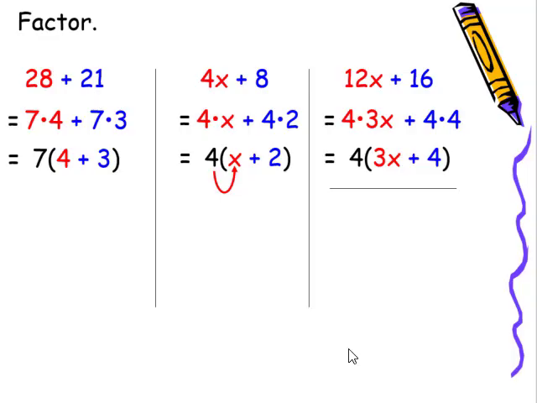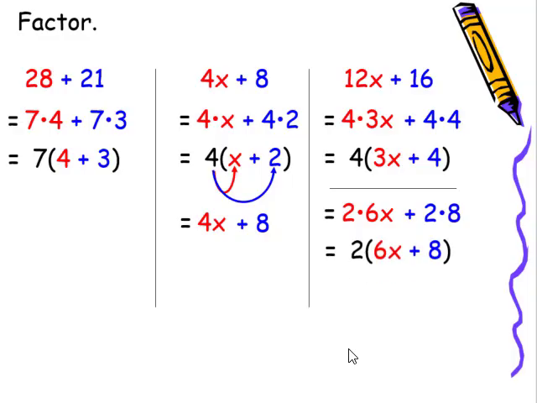And that would be saying, four times x is four x and four times two is eight. But that's checking it, but that doesn't tell us that we're actually right. It kind of says, yeah, we did factor correctly, but then we factor completely. Because in 12x plus 16, we could have factor out a two. And this would give us two times six x plus eight. If I distribute two times six, it's going to give me the 12x and the two times eight, but I didn't factor completely.